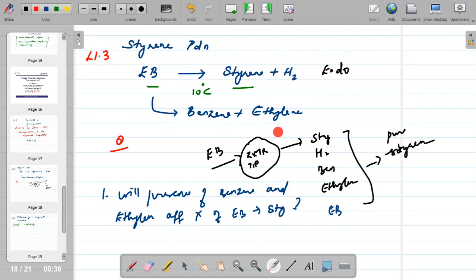The question is how to get pure styrene from this component system. We have seen one example of chloroform in lecture 1.2, and now this is another example where if you have a side reaction, an unfavorable reaction, you will end up with more constituents in the reaction exit stream. We need to worry about how the separation process has to occur, how many stages it will undergo, or how many distillation columns we need. Even styrene itself can undergo polymerization under conditions and become polystyrene if the temperature is favorable, so you may also end up getting polystyrene which is totally not expected.